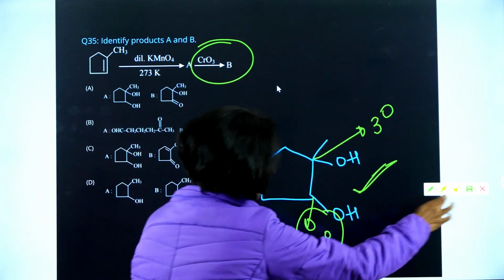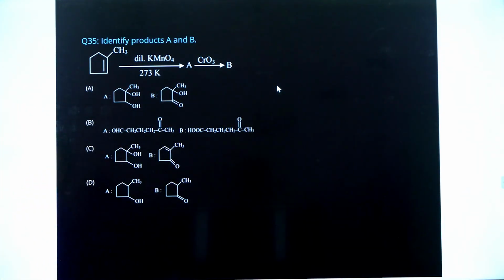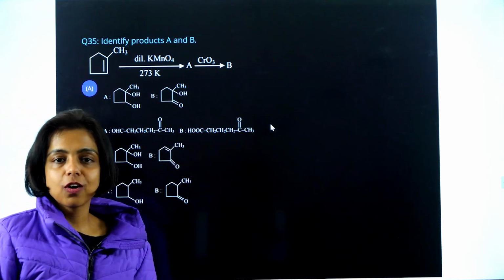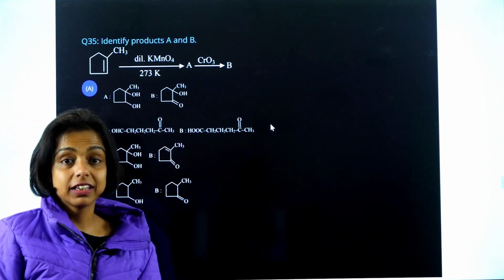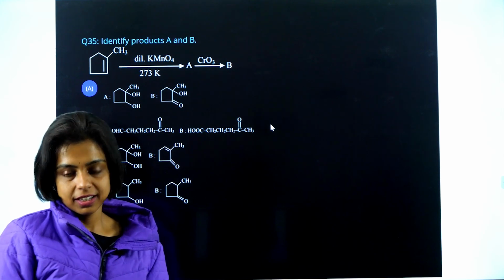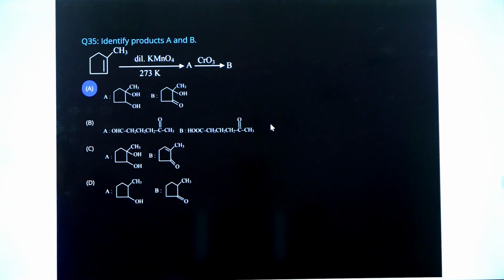So these are the options. I am sure you can figure out which is the correct option. Yes, which is the correct option. The option that we'll get is A. This 3-degree alcohol will not get oxidized, just the 2-degree alcohol will get oxidized by Jones reagent. Yes, done. So oxidation. Okay, you can have a look here at the solution.